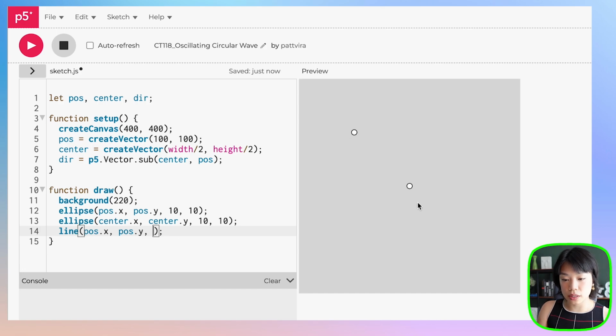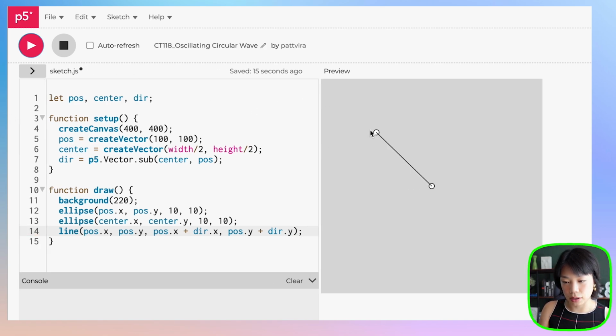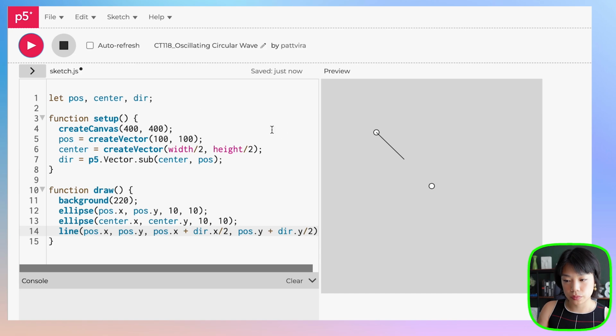We could do center.x and center.y, but basically it is also pose.x plus dir.x, and then pose.y plus dir.y. Run. All right. And just to show you that it is actually going from the position vector to this point, I can just divide the direction by 2. And then you can see that it goes from this point to that point.